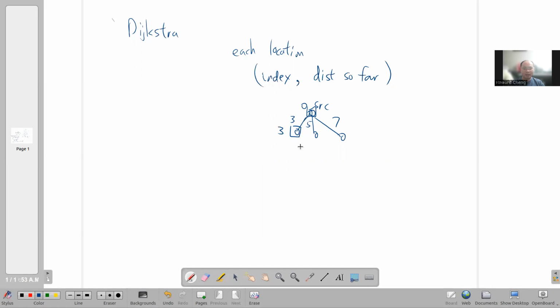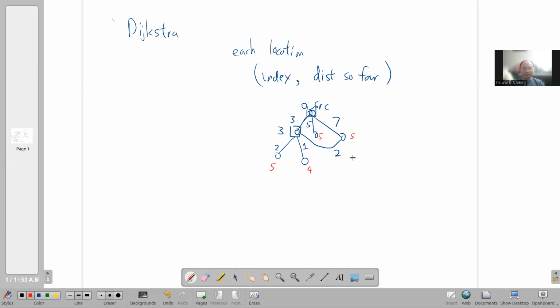Then you look at the neighbors, and the current distance estimates are 5, 7, 4. But then there might be another edge that goes to 2, and when I incorporate this vertex here, I would update this 7 to a 5, because now that's better.